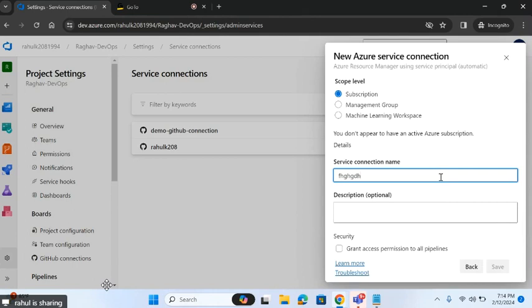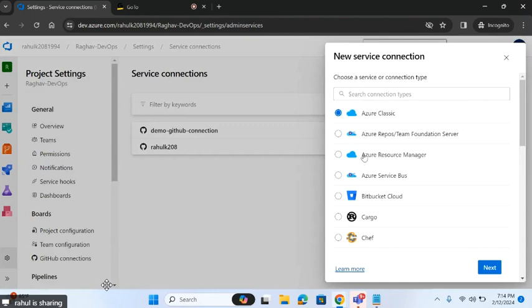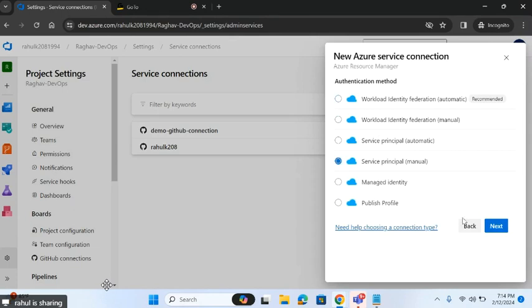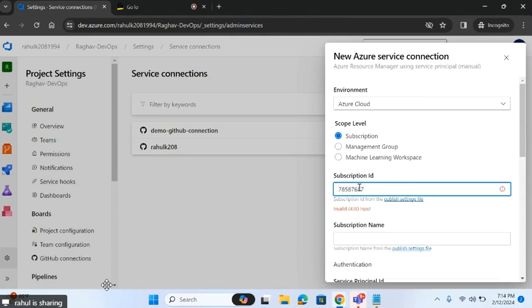You have to give the service connection name; the subscription is optional. Why is it not coming? Because in our case, you don't have any subscription listed with this tenant. If your subscription and ADO tenant are different, suppose you created the ADO with a different email ID and the cloud with a different email ID, in that case the only option left is to go with the manual creation. In that we have to pass these values, like the subscription ID.